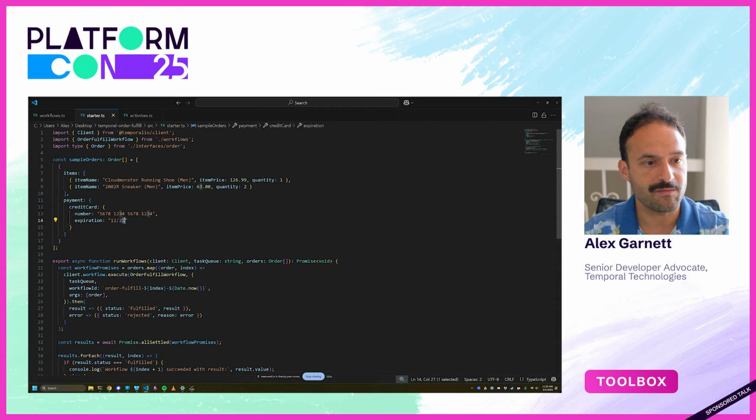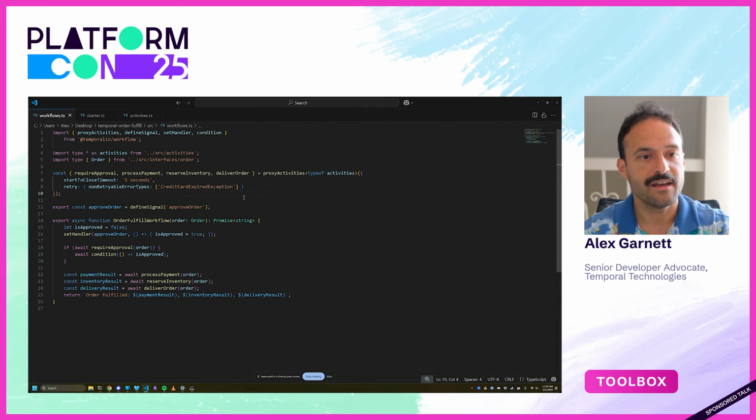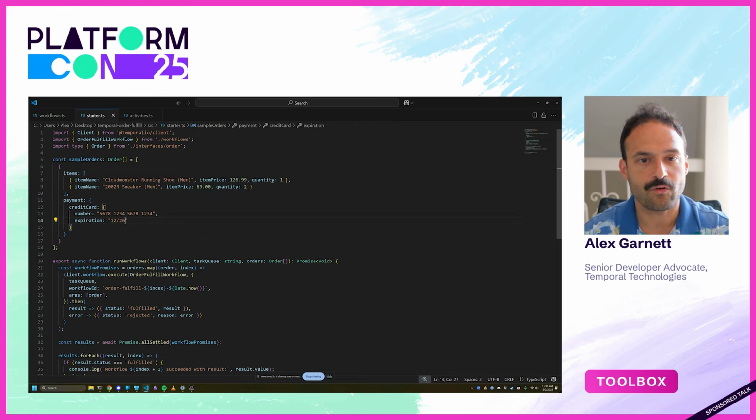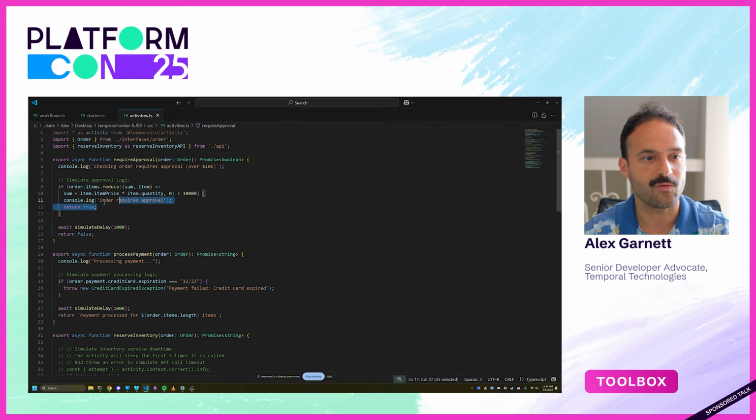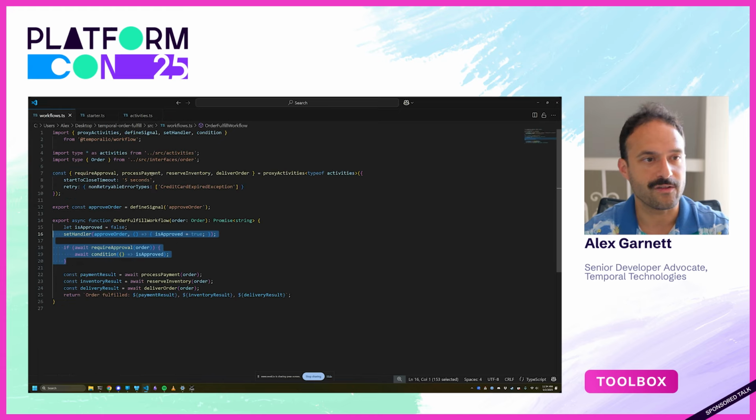So first, let me make that 1226 again. Now what I've done is I've added a signal handler to our workflow right here. And what that's going to do is it's going to block and wait for manual approval of the input that we're providing before it progresses through those activity steps. We'll bump it up to 1,000 sneakers we're buying. That way, it's going to get caught by this check that says if an item quantity is over 10,000 in order, we want to stop and wait for input in the workflow.